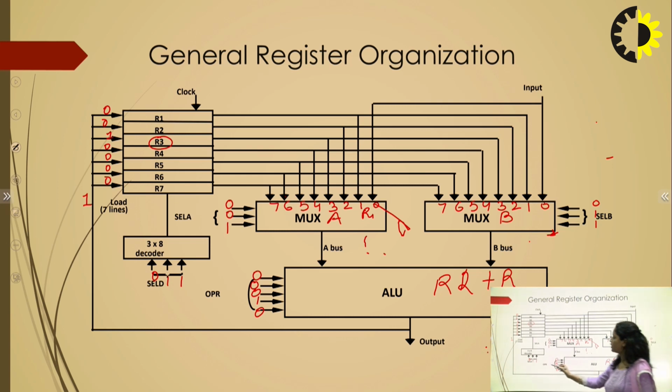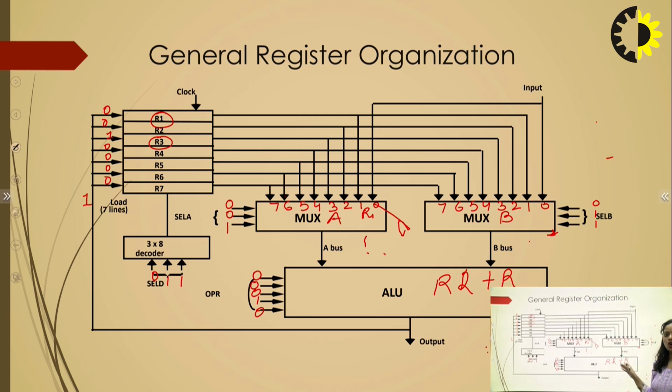So this is the R1 register over here. Now how will the addition result be stored in the R1 register? For doing this, we have to put the code of R1 over here. The decoder will accept that 3-bit code, which is on the selection D lines, and the corresponding R1 register will be selected as the destination register by turning the load line to 1 for register R1, and hence we will get the addition operation result stored in register R1.